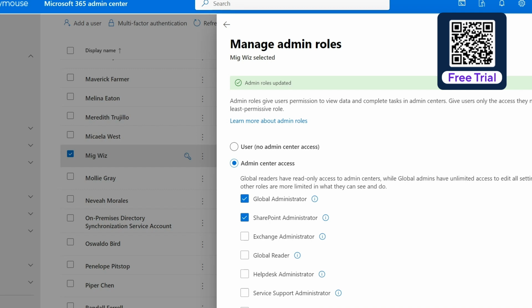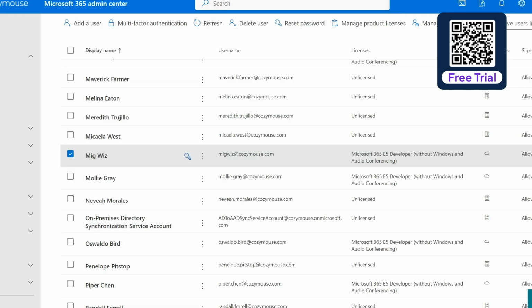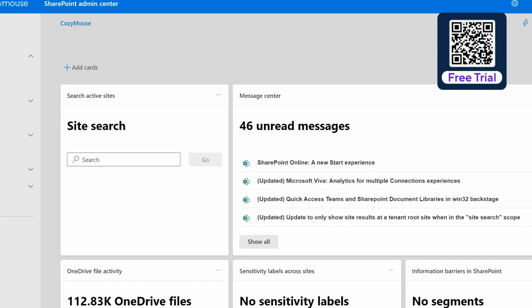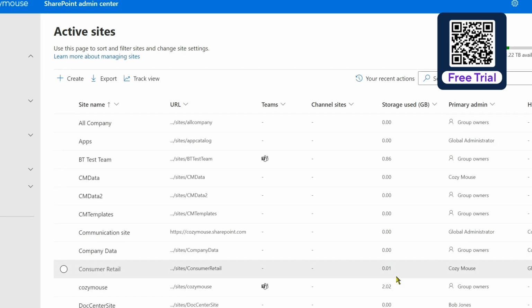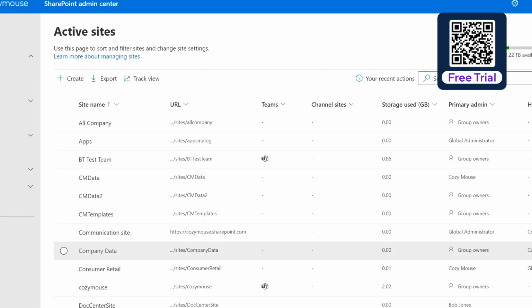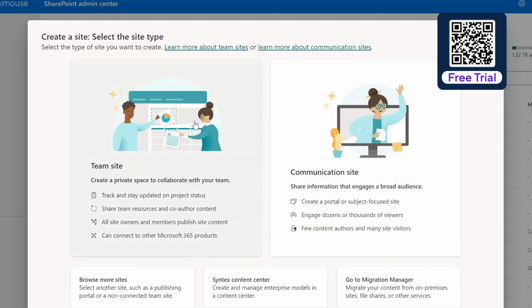So that gives us the ability to write things into that SharePoint console, because what we do need to do is obviously do a little bit of work around the security of that service account and the back end there. But one of the key things is that the Google site has to have a home to go into. So we need to go into the SharePoint admin center now and look at the active sites. We're going to create a site for this Google site that we're moving across. So I'm going to do that, and there's obviously some important things we need to have here. We need to have them as a communication site.